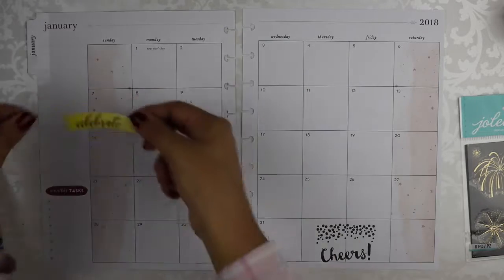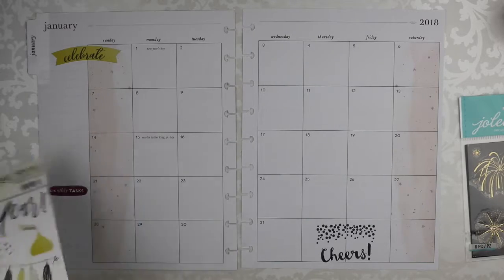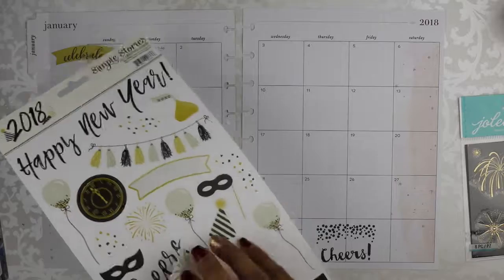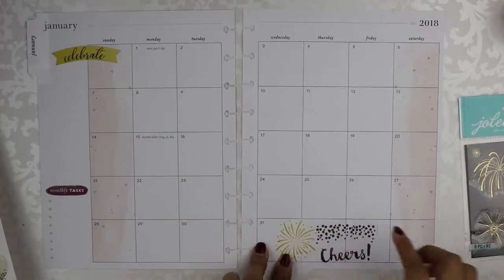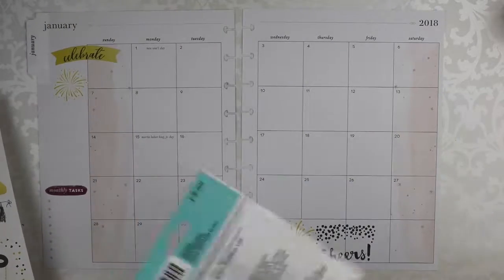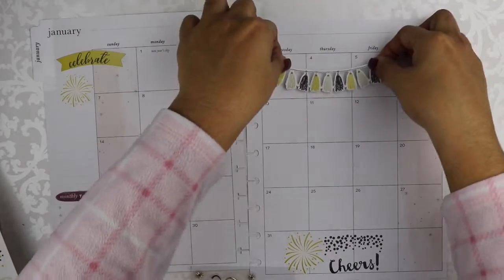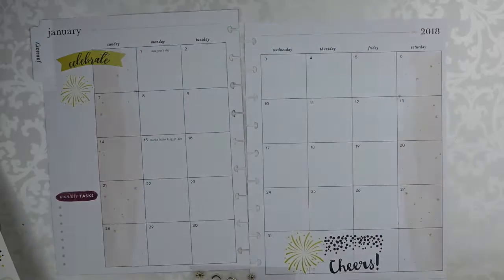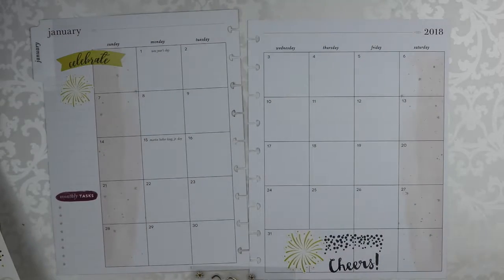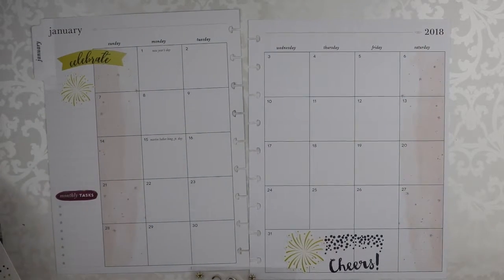I'm going in with my Simple Stories and taking the Celebrate banner, and I'm placing it in the block where there is no day. I'm also going to take the fireworks and start placing them sporadically around the page. I was also trying to take this tasseled banner and place it where I thought it would look okay, but I wasn't liking anywhere. It was a little too big, so I just decided to leave it out and use it for another occasion.